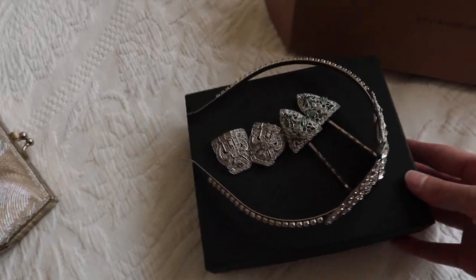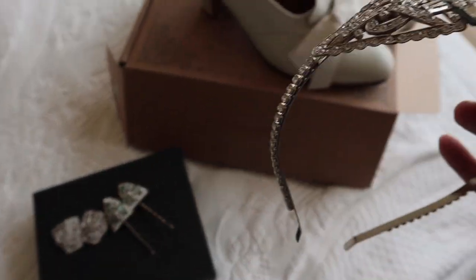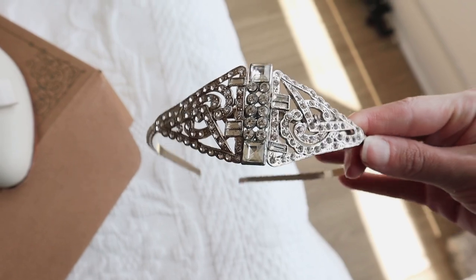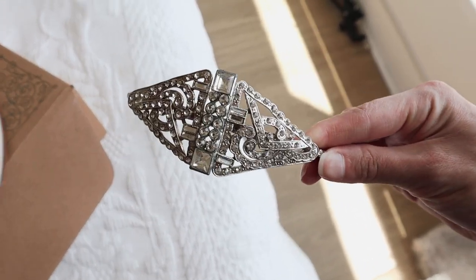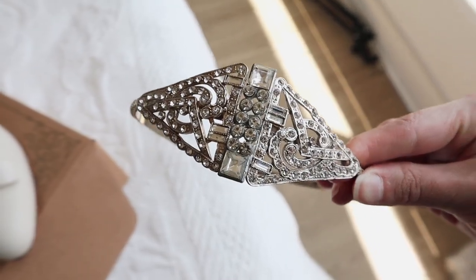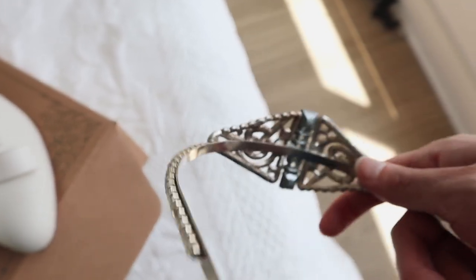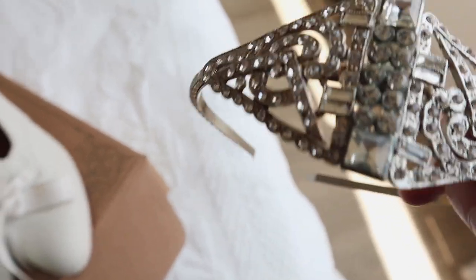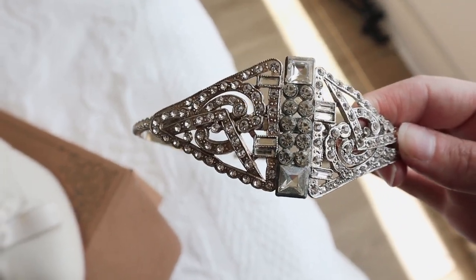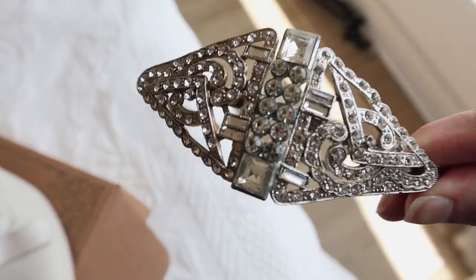Next, we have hair accessories and other things. I knew that I wanted some type of headpiece. I'll go over to the light here so you can see it better. This is a headband from this Etsy shop, Amora Treasures, which I did link in my last video, and I will link it here as well. I believe the main point of focus here was clips at some point. Basically, she takes other kinds of vintage jewelry and repurposes them. So these clips became part of a headpiece and really beautiful.